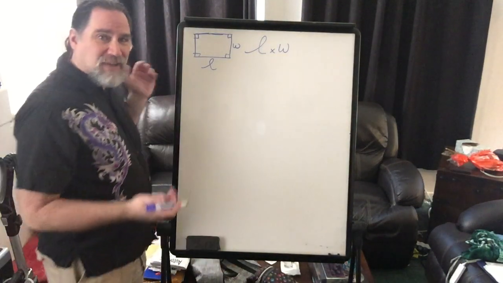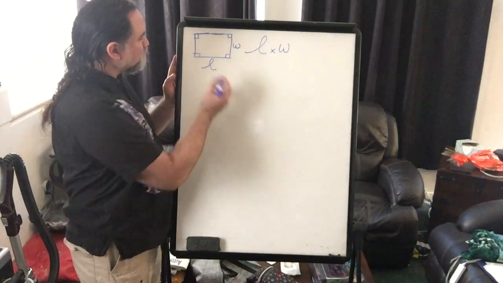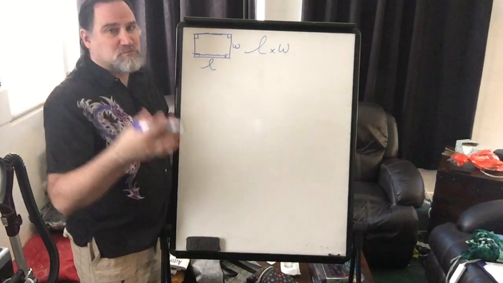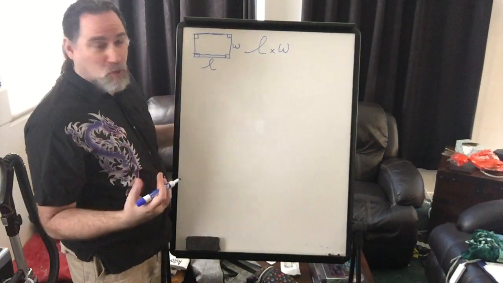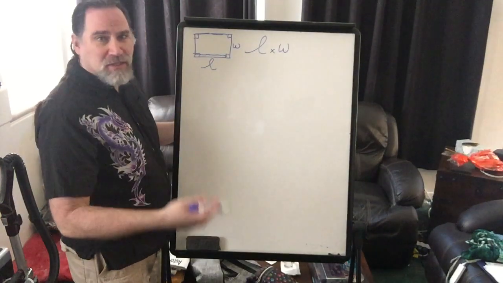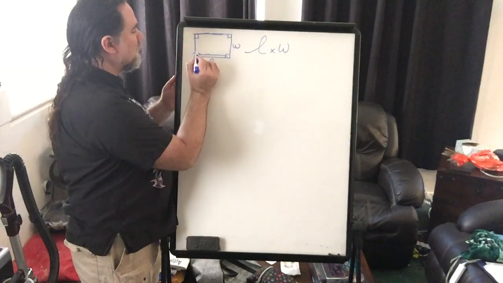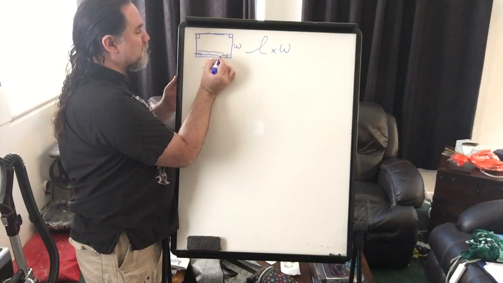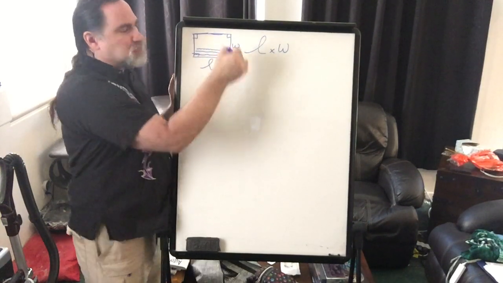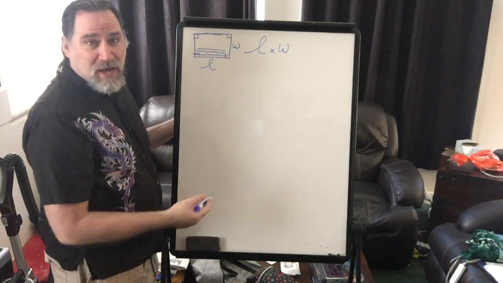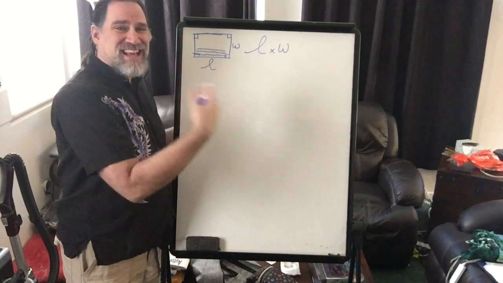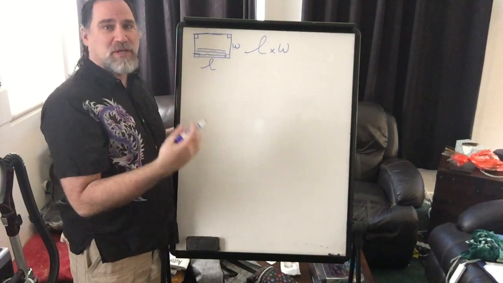Think of it like a farm. Each one of these lengths would be like a row of grain, for example, maybe a row of corn. And you want to know, well, how much do I have? How many rows of corn do I have? Well, each one of these lengths would be a row of corn, and you'd multiply it by, well, how many of these rows do I have, which would be your width. That's where this comes from. That's why this is such a great formula.